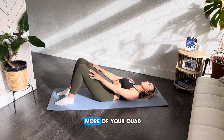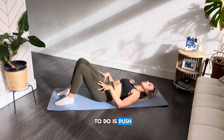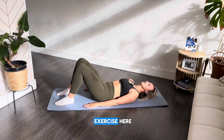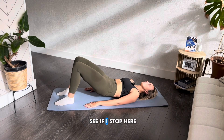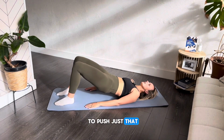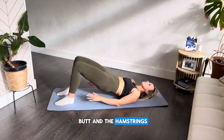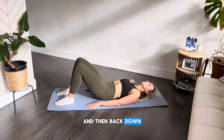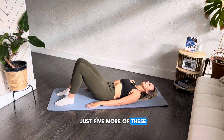Now, if you're feeling more of your quad muscles here across the front of the knees, what I want you to do is push just a little bit higher. This should be a glute and a hamstring exercise here. So we roll through the pelvis, and you'll see if I stop here, I'm getting quite a lot of quad engagement, so I want you to push just that little bit further to get that bit of squeeze through your butt and the hamstrings. And then back down. Good, we're going to try just 5 more of these.